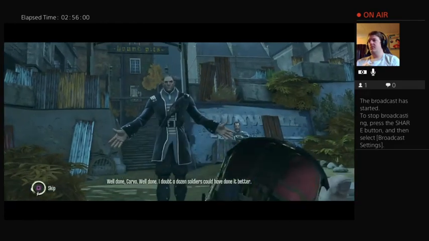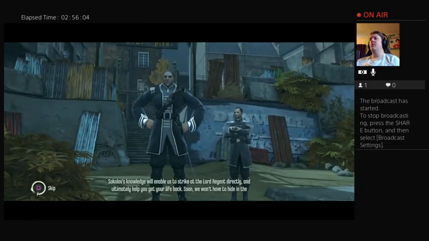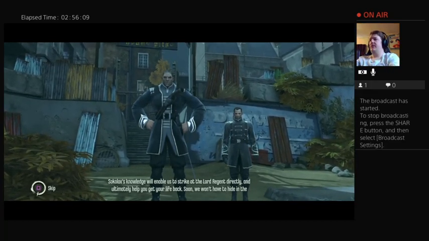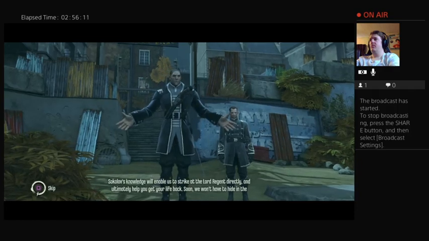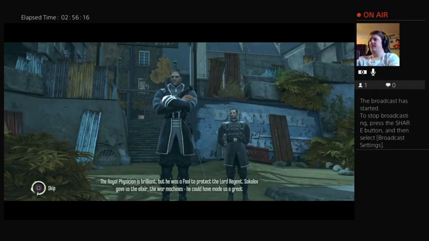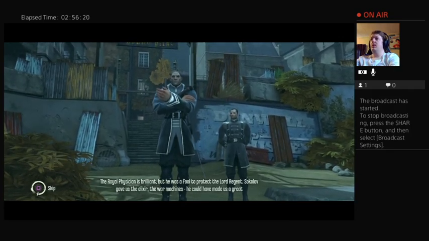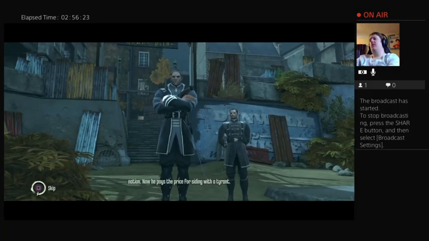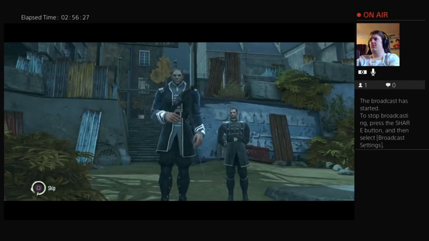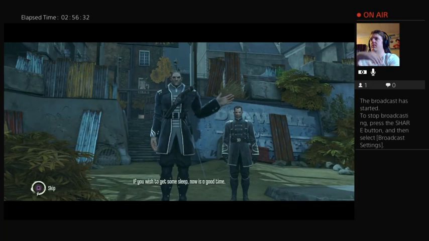Well done, Corvo. Well done. I doubt a dozen soldiers could have done it better. Sokolov's knowledge will enable us to strike at the Lord Regent directly. And ultimately help you get your life back. Soon, we won't have to hide in the shadows. The royal physician is brilliant, but he was a fool to protect the Lord Regent. Sokolov gave us the elixir, the war machine. Well, he was on your side to begin with. Now he pays the price for siding with a tyrant. You have my thanks, sir. If you wish to get some sleep, now is a good time.